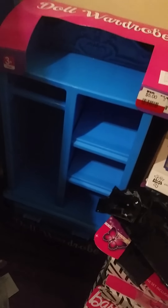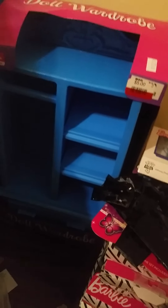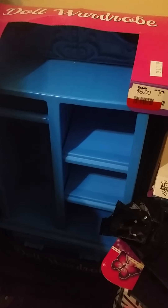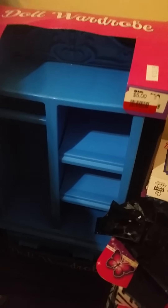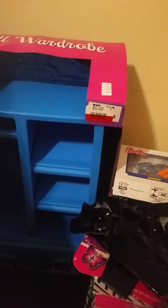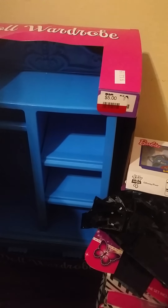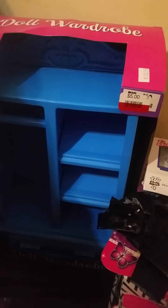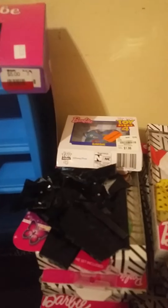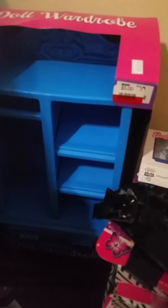Alright, doll lovers and figure model collectors, we are back at it again. I just wanted to get this haul — this is a bunch of fashion packs. My laptop broke so I'm getting my information together to get another one. I have a lot of doll clothes, and I did a lot of reviews on videos that were sorting that information, which I might have to put up at a later time. I'm sorry, but they were all edited and very good.